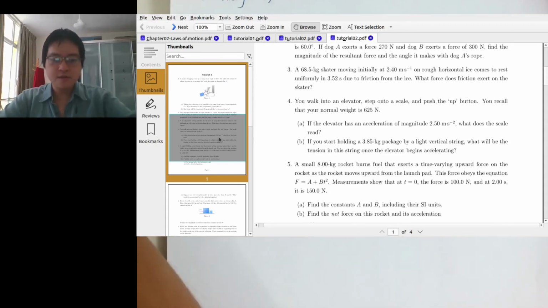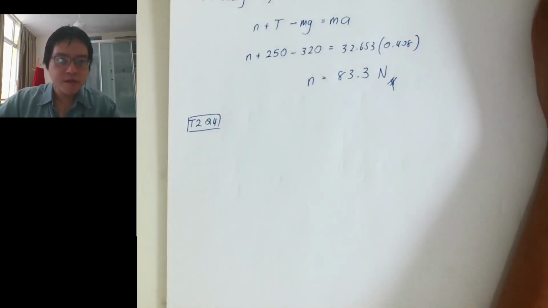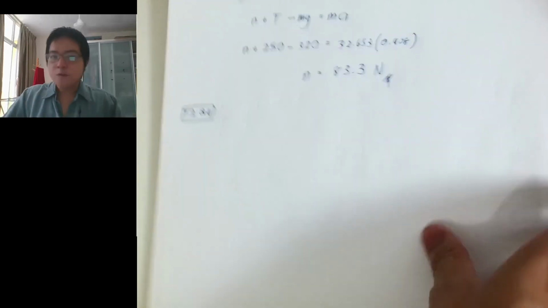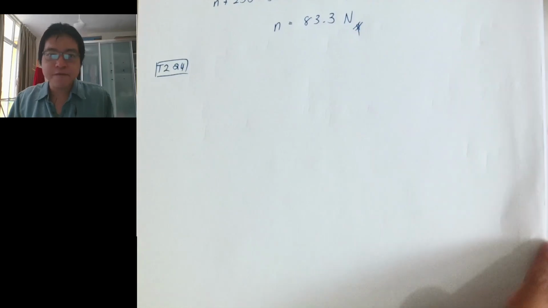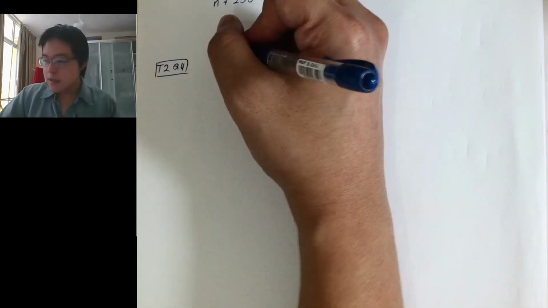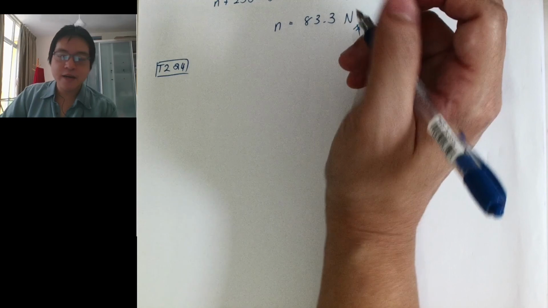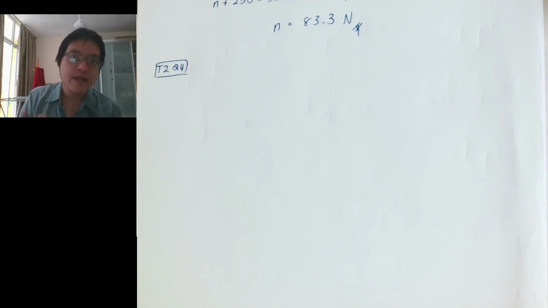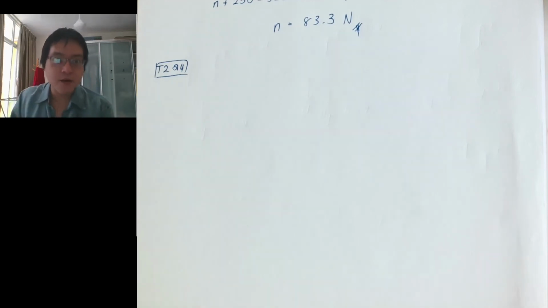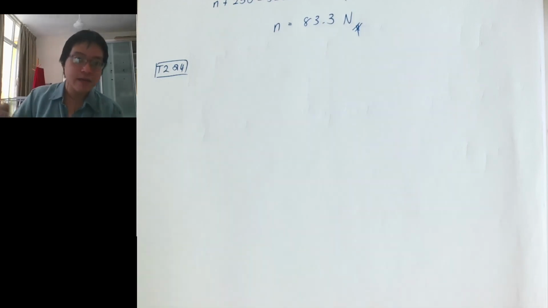Okay, so this one, take it out, full screen. So what is this question about? This one is implicit, which I haven't mentioned yet. So let me talk about this now. The main point that I want to show you guys is that when we use a weighing scale, right, the weighing scale is to measure how many kilograms you are. But what it is actually measuring is your weight, right? And then they divide by g to get your mass.